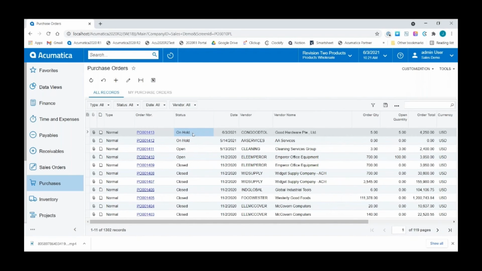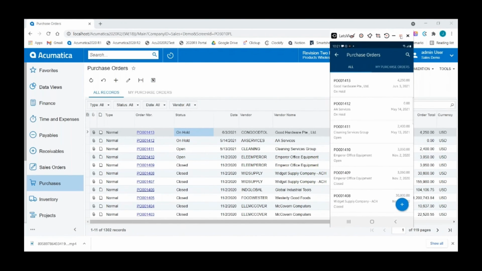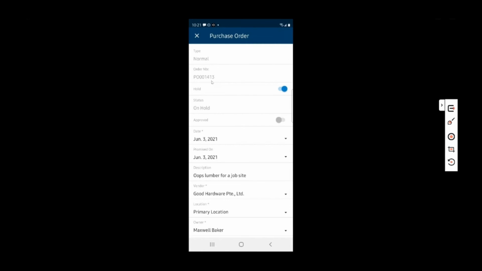But it's a great way to deal with things out in the field in order to carry on without having to come back into the office and remember some of the things that you've been needing. Now, the other thing you can also do with purchase orders, which obviously is going to be very helpful, is to be able to receive. We'll take it off hold. So I'm just selecting that button. And when you click on your additional information here, I have to approve it first because that's my process. And then it's ready to be received.